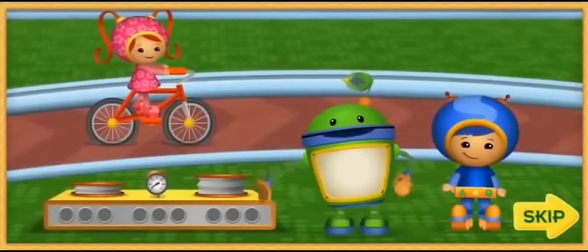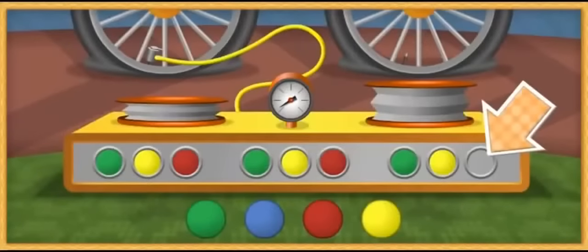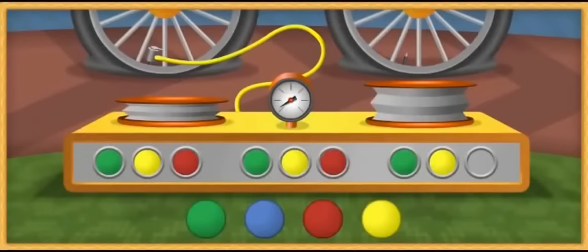This tire pump can fill the bike tires! But first, we need to turn the tire pump on. Those colored lights make a pattern, but the last light isn't on. Umi friend, we can use our pattern power. Use your mouse to click on the correct light to complete the pattern.